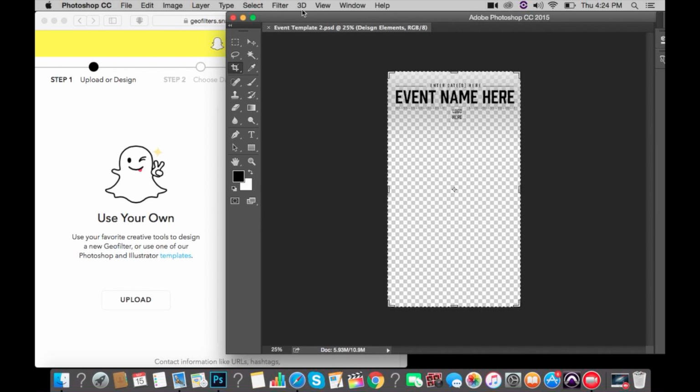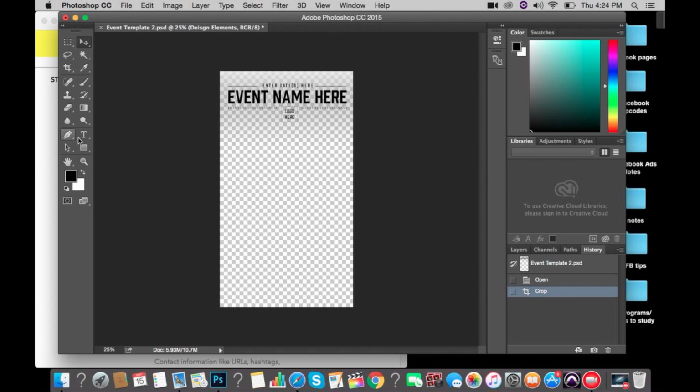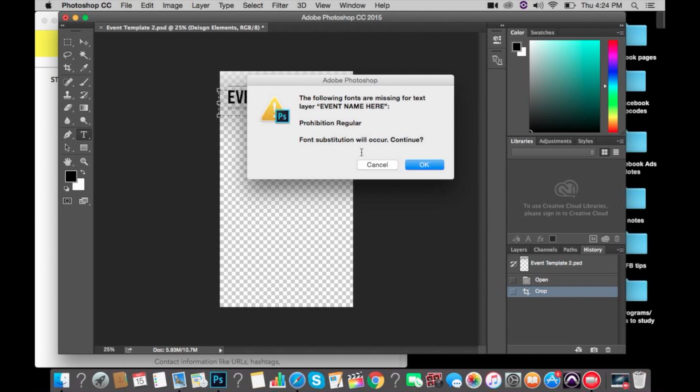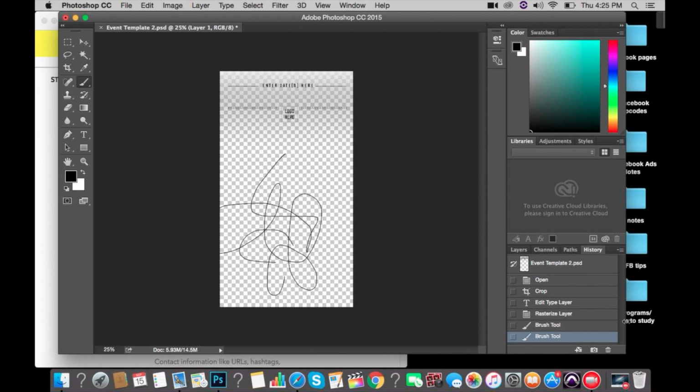So now that you have your geofilter on here, this is the best part, is that you get to be creative with what they gave you. Like over here, you can change the name. We're gonna change the name to whatever. I already showed you guys how to use Snapchat or Photoshop, so you guys get to be creative in your own parts here. You can also get images from Google and insert them here, or you can draw your own things and then just make something. Like I'm actually going to show you guys something that I've already made that I'm going to insert in here.